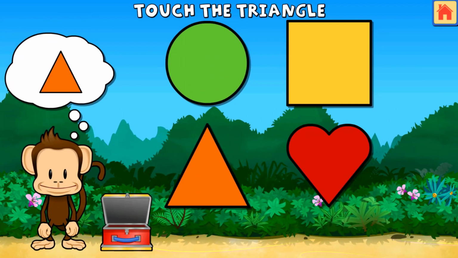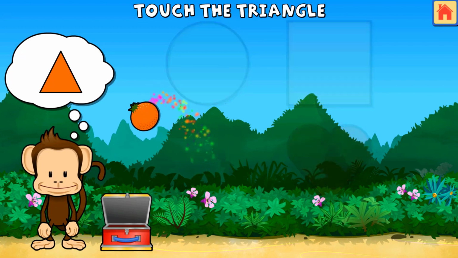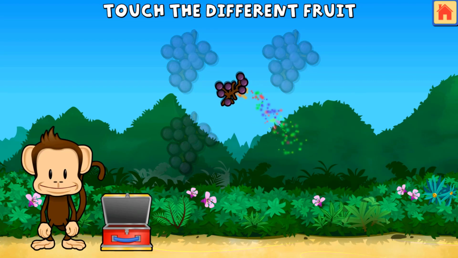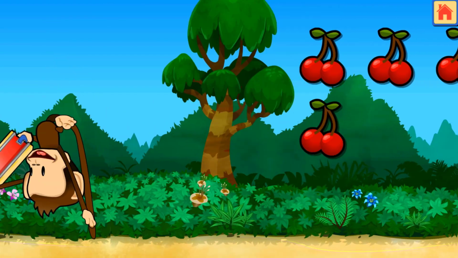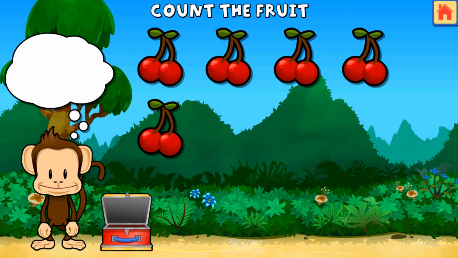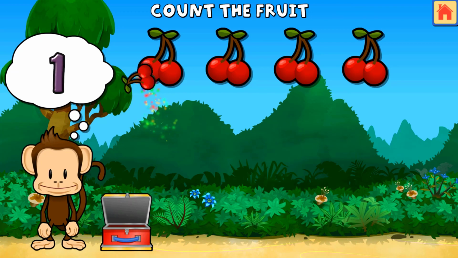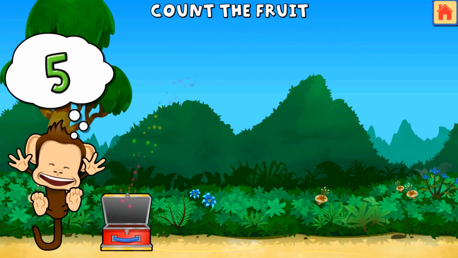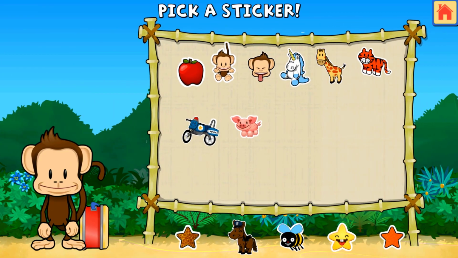Touch the triangle. Triangle. Way to go! One of these fruits is not the same. Touch the one that's different. You did it! This monkey wants five cherries. One, two, three, four, five cherries. You did it! Pick a sticker.